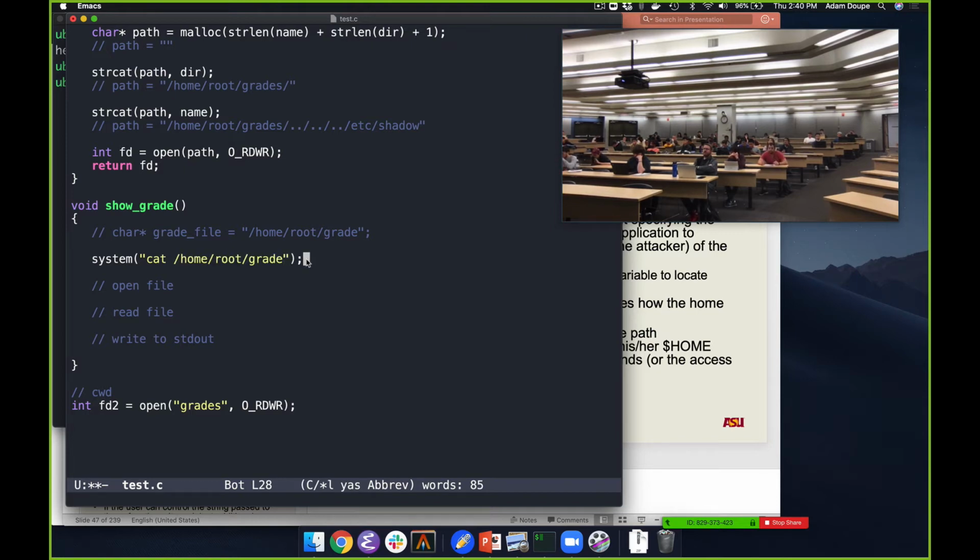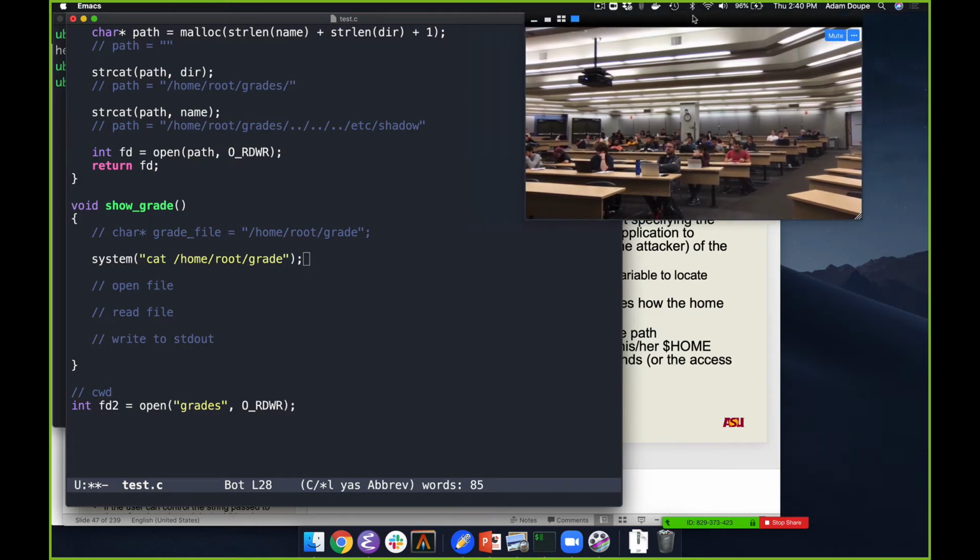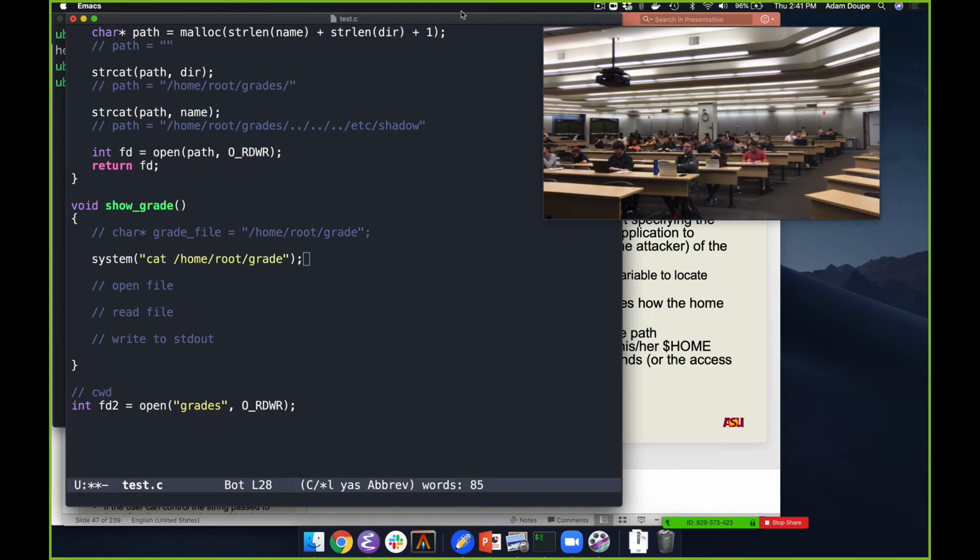Yeah, but that's more vulnerable to attack. Well, sure, that's why we're building this up right now. I will say you can do this securely. There's a way to do this securely. Oh, okay. Fair enough. Cool.